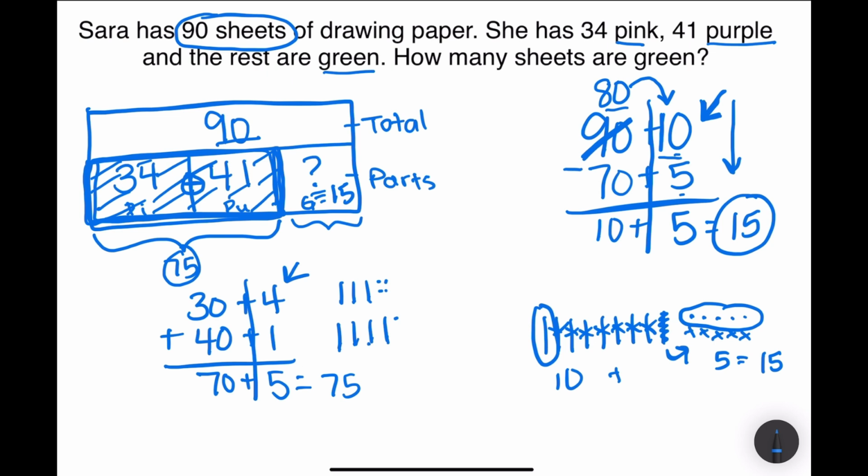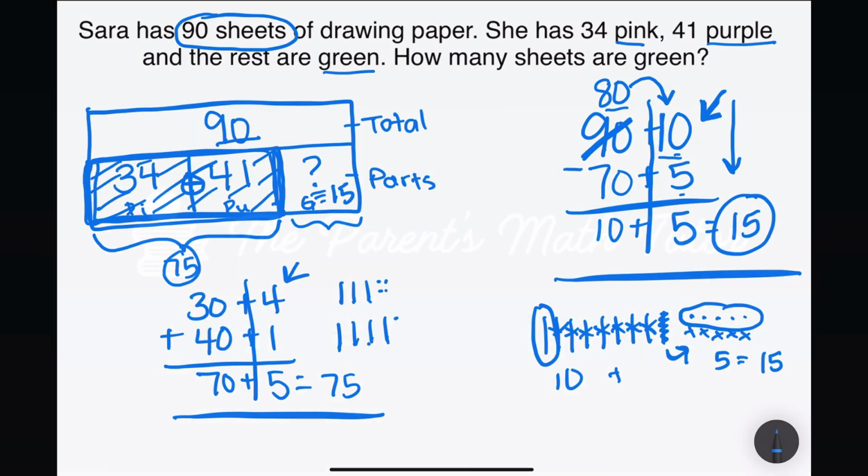All right, guys, so we did 2 examples of multi-step word problems today. This is when you have to do more than one thing to get your final answer. Some problems have more than 2 parts, and you have to know when you have a strip diagram if you should put the parts together or if you should separate things from the whole. You did really good today. Thank you so much for practicing multi-step word problems with me.